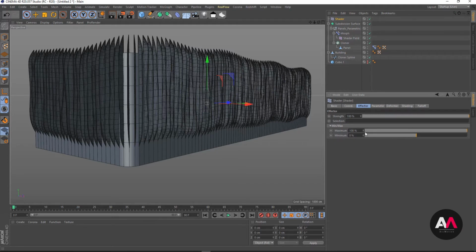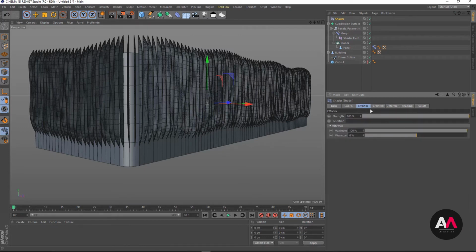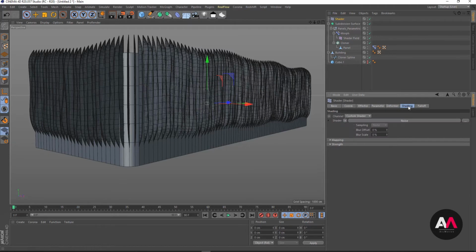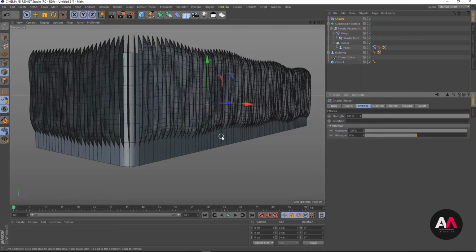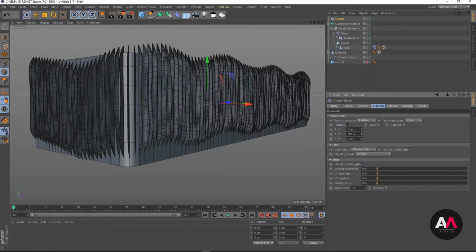I can assign the maximum and minimum. So what does this control? It controls this parameter. It says that Cinema 4D should vary the height of each panel according to the noise, but it begins from 0 and goes to 100%. But I can drag it like this, and so I'm defining that this should vary the height of the panels from -500 to +500, not 0 to 500. I'm hoping you understand what I mean. I'm explaining it again to be sure that you get what I mean.